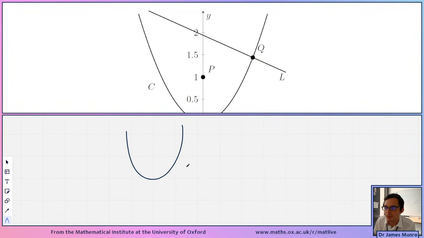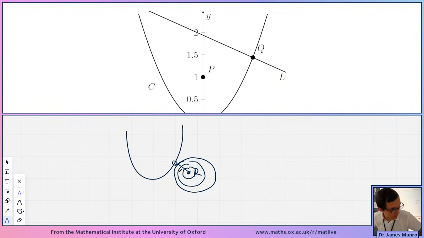So if I put my parabola here and I put the point R here, then as I move Q around, the kind of unique value of A that gives the minimum for the distance is where it's kind of closest. One way to imagine this is to imagine drawing a little circle around R and making that circle bigger and bigger until it meets the curve. It meets the curve at the point there, which is the smallest. I'm beginning to think it is anything off the positive y-axis. I'm beginning to be convinced.